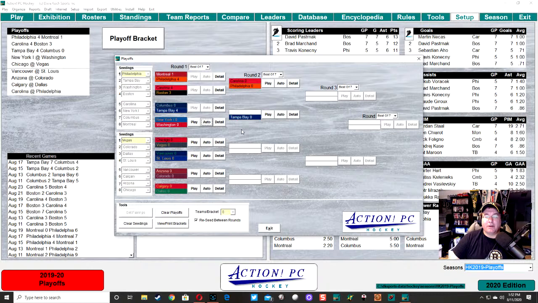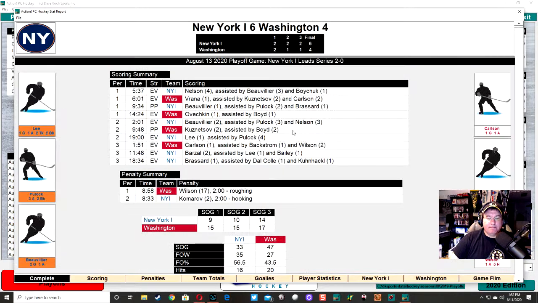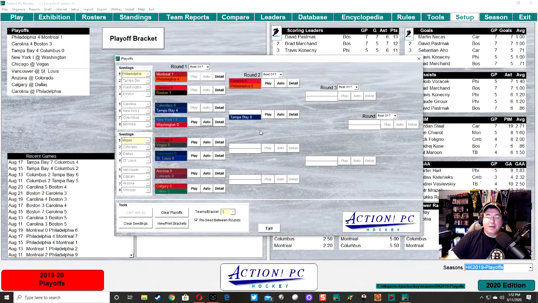We could have an upset here. And it'd be interesting to see if they do win, where they would seed them. Because I thought check and reseed would do exactly that. But maybe, again, yeah, there's always a workaround in these games. Islanders take game 2, so they're up 2-0. The New York Islanders are upsetting the 3-seed Washington Capitals right now.